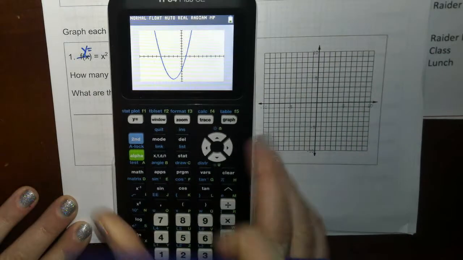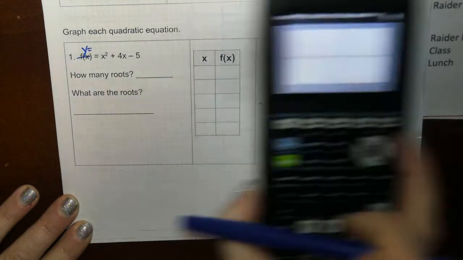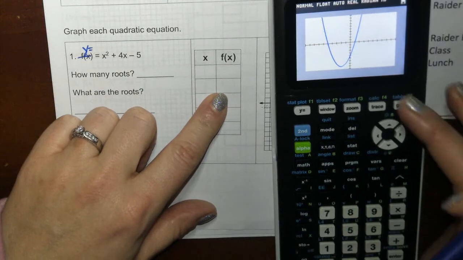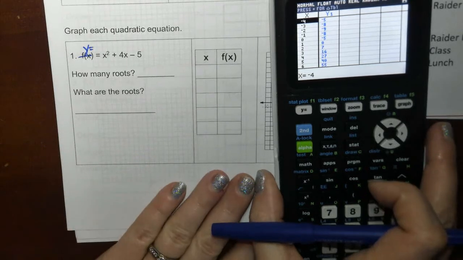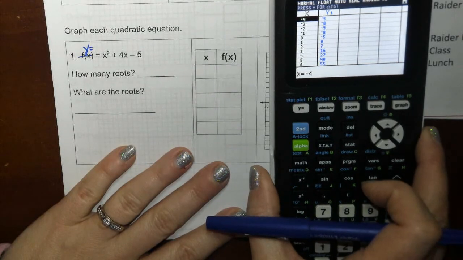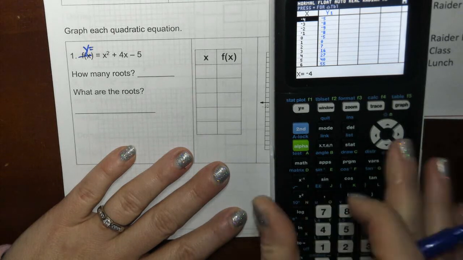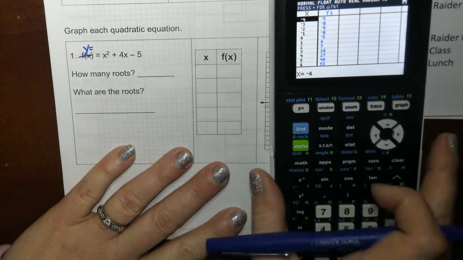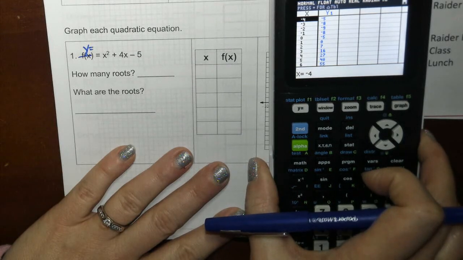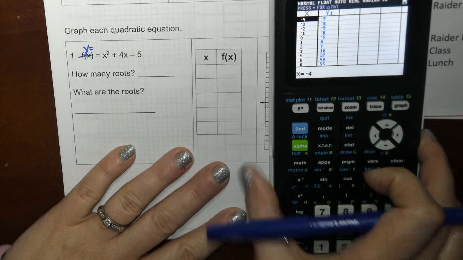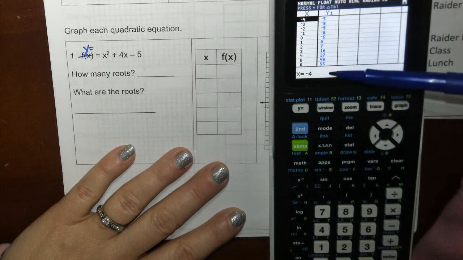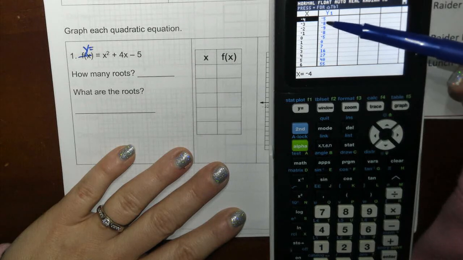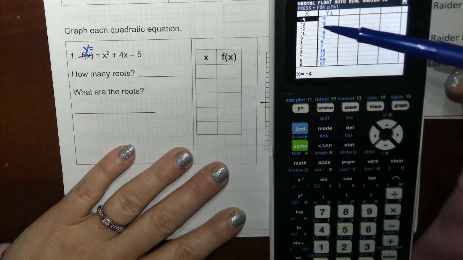But before I sketch it, let's go ahead and go to the table, because we need to fill in this first. I want to teach you how to find the exact vertex without having to use the arrow keys to scroll over and estimate. The table will tell you what the exact vertex is. There's going to be a point where you see a pattern, some repeating points. 4, negative 5, 3, 8.